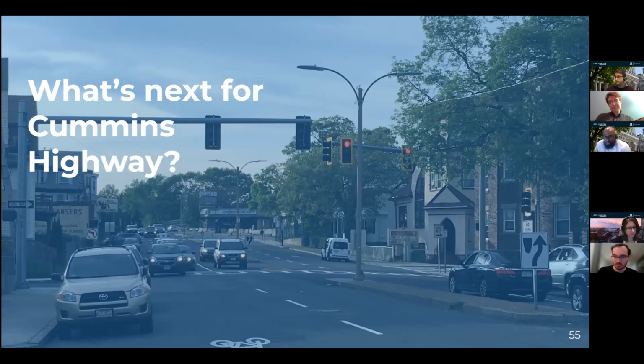We don't have full graphics for the corridor because we're still working on the design and taking back all of the comments that we get from folks. While we are answering a lot of questions about it being 1 lane in each direction, there are quite a few places on the corridor where we have more lanes, and often those are near the signalized intersections. So it is a more balanced approach than simply slashing lanes everywhere. We are really trying to design for the level of traffic that we have out there.